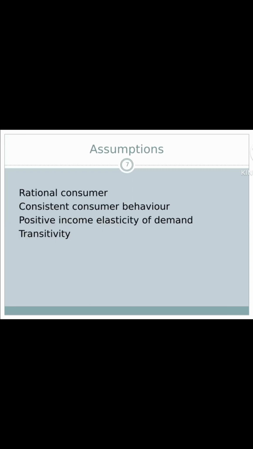This theory works on a few assumptions, and one important assumption here is that consumers have considered a set of alternatives before making the purchasing decisions. He has many options before him. When he has already studied them, then he will select one option or bundle among them in order to purchase it. And when he is purchasing a specific bundle of goods, then that bundle is revealed preferred to any other bundle. But the other bundle is also affordable as well. But if any bundle is superior or out of his budget line, then he is not revealing his preference for that with the others. He will only reveal his preference for one particular bundle among all other bundles which come under the same price range.